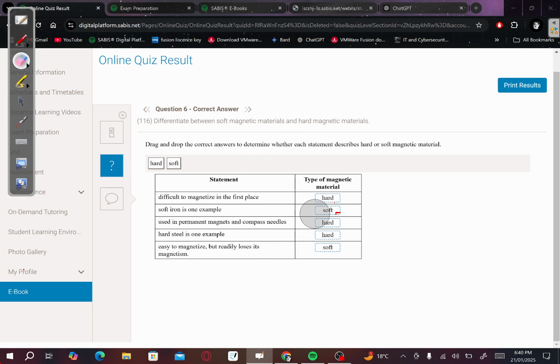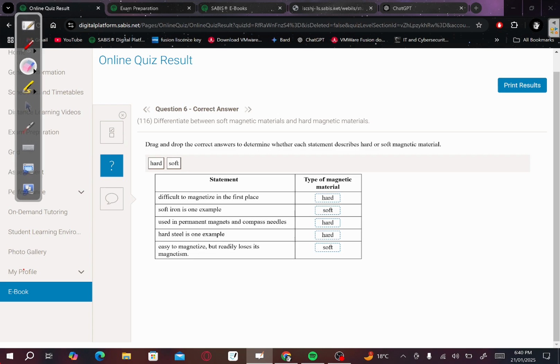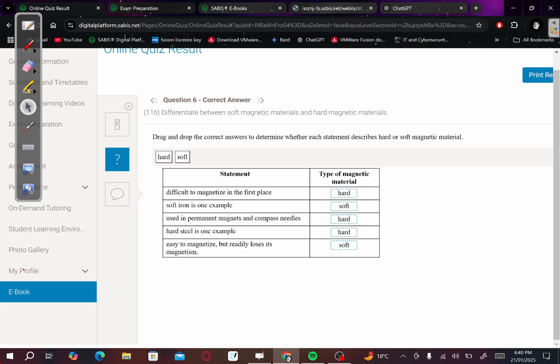Now, my trick for this is that soft magnets are very easy to magnetize, right? They're extremely easy to magnetize. It's called induction, I think. There are different levels of difficulty in how to do it. The soft magnets are really easy to magnetize. All you do is place the magnet near the material, and it becomes a magnet.